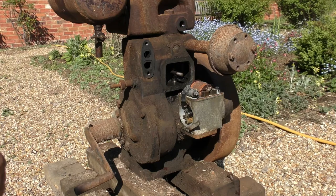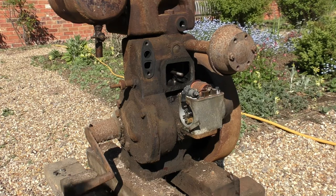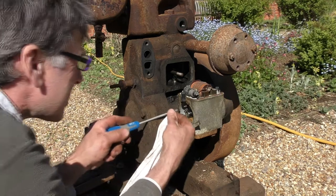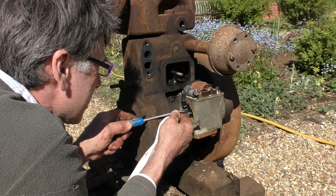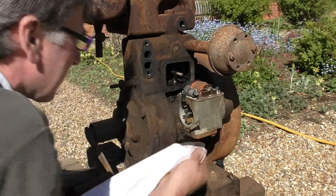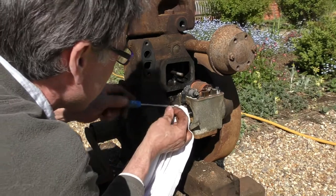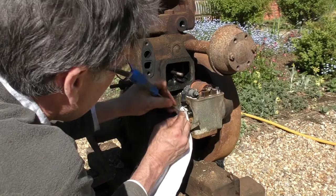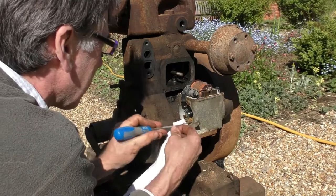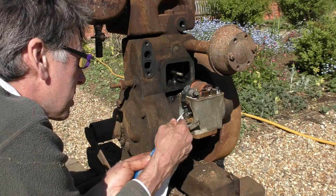Obviously, getting the spark is a major barrier to whether we're going to carry on with this today. So let's just see whether we can cleanly fix one up in situ. It's just powdering off here. Horrible. Persevere, like I say, we're just going to see what we can do today. This is not a full restoration, this is just a bit of a sort of emergency recommission.